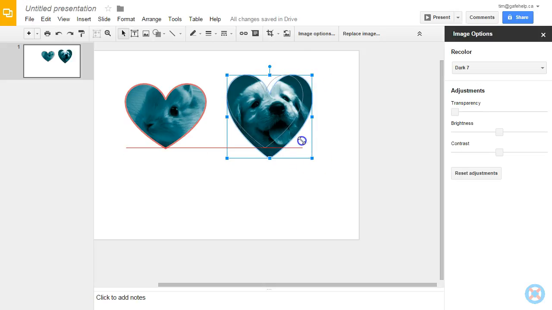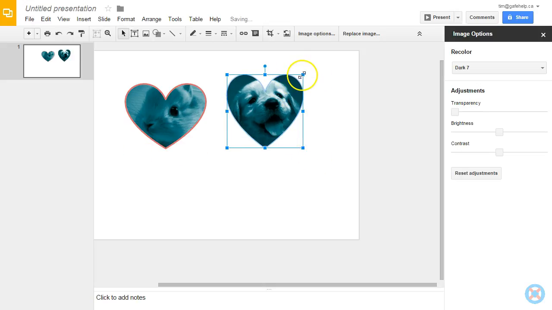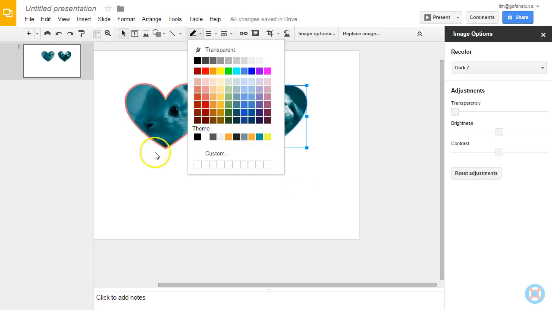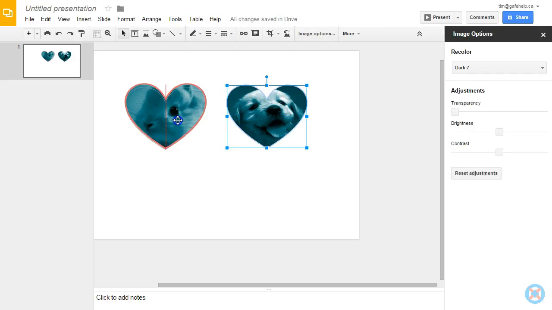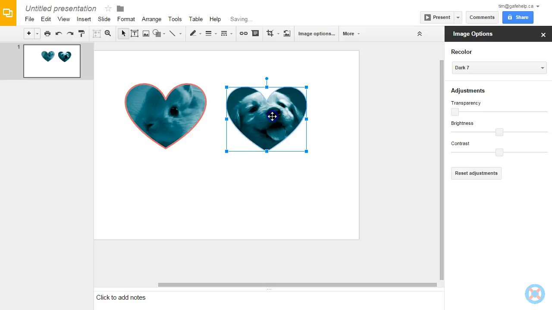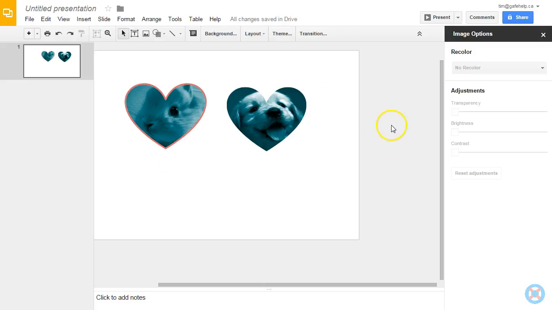And then when I grab these, see these little red lines are appearing? I can make it the same size and shape as the original. Cool. Oh, he's not quite there yet. There he is. Close enough. Anyways, moving right along. This is a pretty cool part.